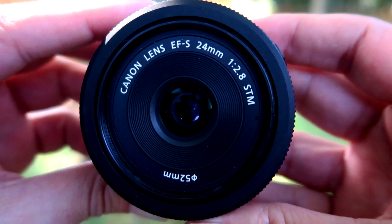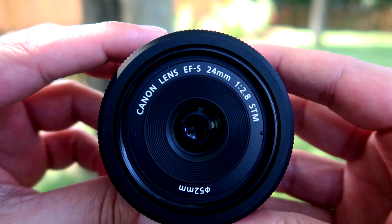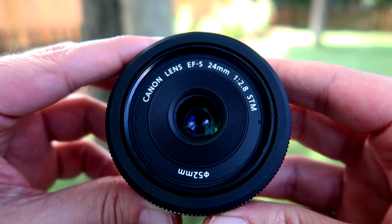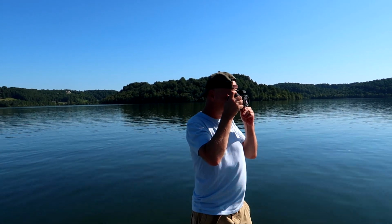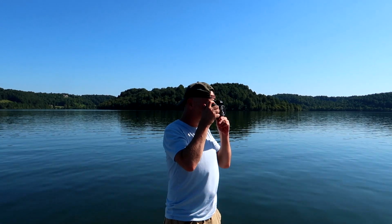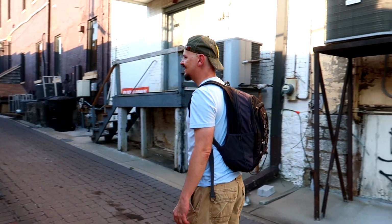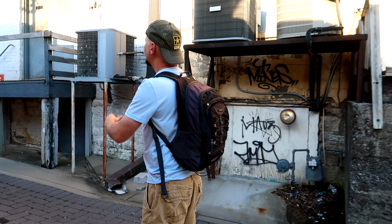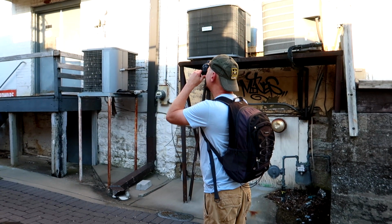When you look at its wide focal length, you immediately think its strength would be landscape or street photography. But after taking this lens to the lake, I came to the conclusion that it's definitely not a strong landscape lens. I had focusing issues with long-distance subjects and bright sunlight. I also took it on a shoot downtown where I was doing some grunge-style photography where it did okay. But it wasn't until I started shooting smaller subjects where I began to see where this lens shines.